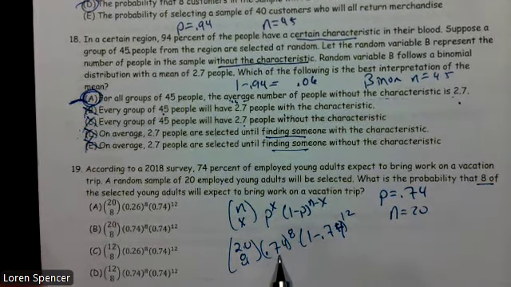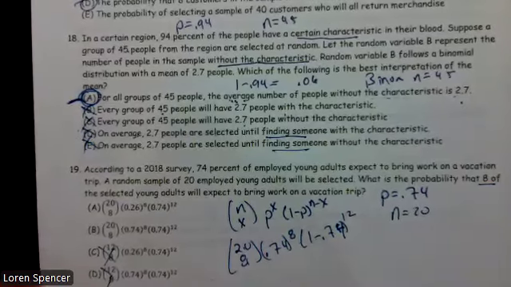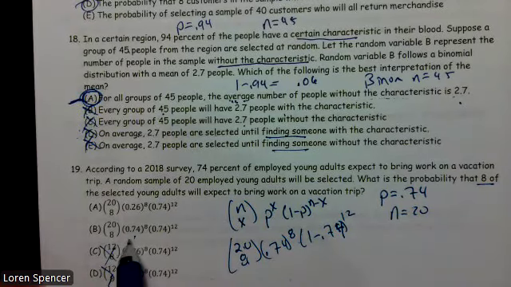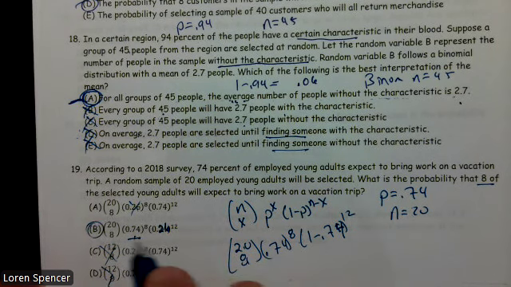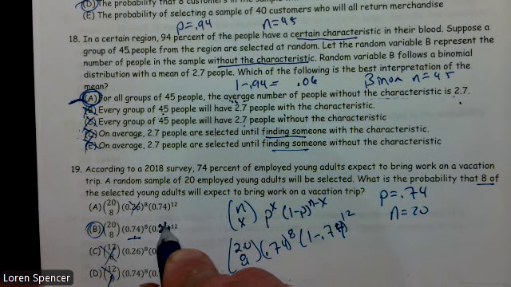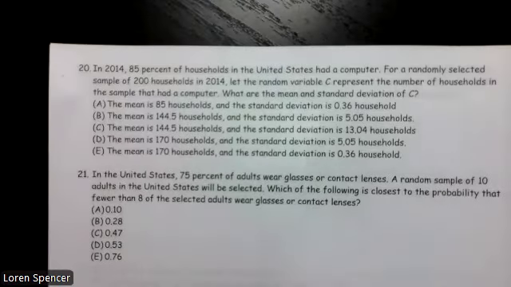So let's look at this. 20 choose 8. I don't like these 12 choose 8s. Those can go away. 0.74 to the 8th, I like that. I don't like this. Oh, this is not good. This should be 0.26. All right, so our best answer choice is B. That should be 0.26. That has to be fixed. All right, so that has an error in it. Sorry about that, guys. All right, number 20.